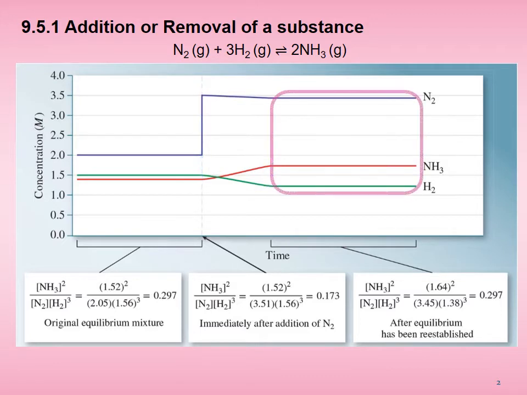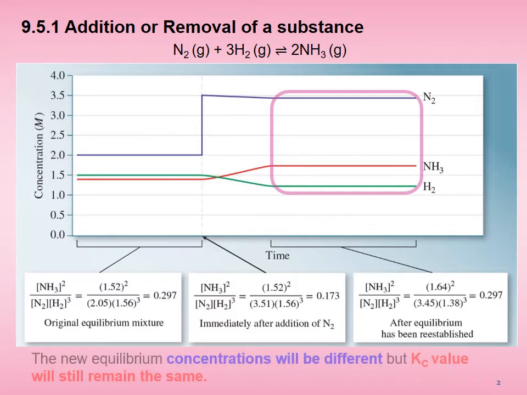The fourth stage of the reaction is where all 3 species achieve equilibrium once more. Their concentrations plateau and no longer change. They are now living in peace and harmony with one another. However, this is a new equilibrium, as the new equilibrium concentration of each species is different from the species' original equilibrium concentration, as can be seen from the graphs. Having said that, the system has returned to achieving its old equilibrium constant Kc of 0.297.